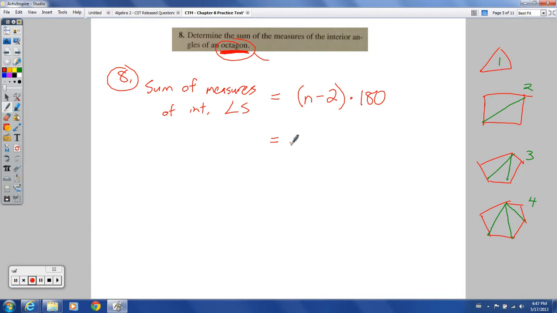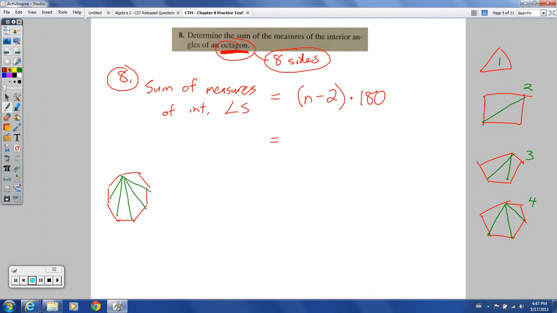The other ones, yes, there are names for them. Some of them are pretty crazy names. If you wanted to learn those special names, you could, but those are the only special names we need to know, what I just listed off. But an octagon has 8 sides. It's like a stop sign. And so we can think about it visually. If that helps you, I'll draw a picture here. Here's an octagon. How many triangles can we split that up into? You can split that up into 1, 2, 3, 4, 5, 6. So you got 6 triangles.